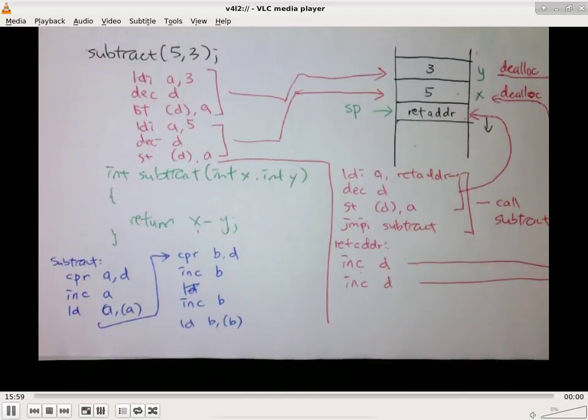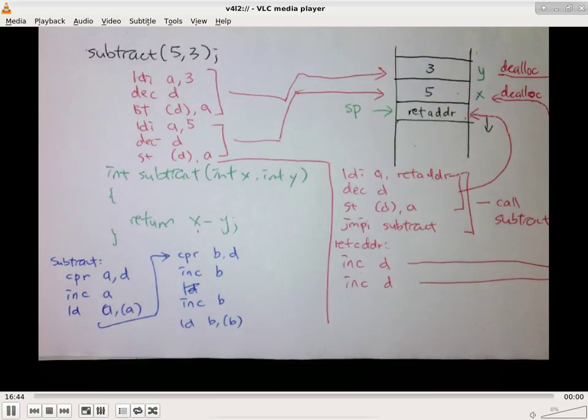Yep. So this comes after the increment B, increment D, right? Increment B, increment B. Yes. So increment, sorry, B, the other side. B. The D. My D. So after the return address, you have increment B. But wait, this is from the caller's perspective. This is what we do to clean up. From the caller's perspective. This is what the subroutine itself is doing. So the blue part is the assembly code for the subroutine. The red part is from the caller's perspective. Okay.